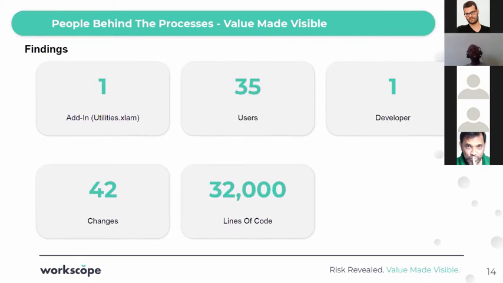But now they were able to realize the value. So at the end of it, eventually the number went up from 35 users to nearly 100, because now it was a supported application that could be rolled out across the business. And so these are the things that we're looking at.